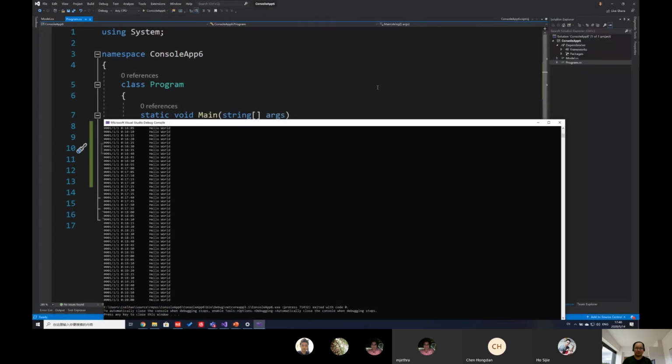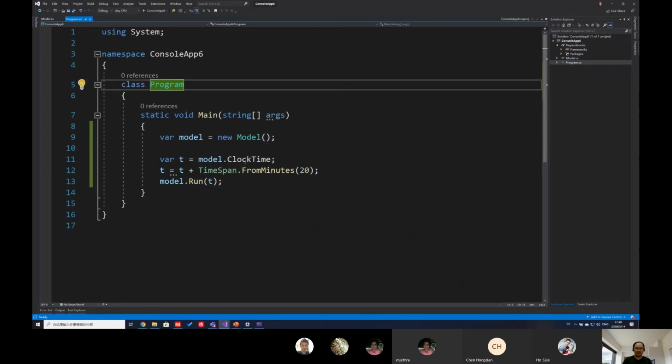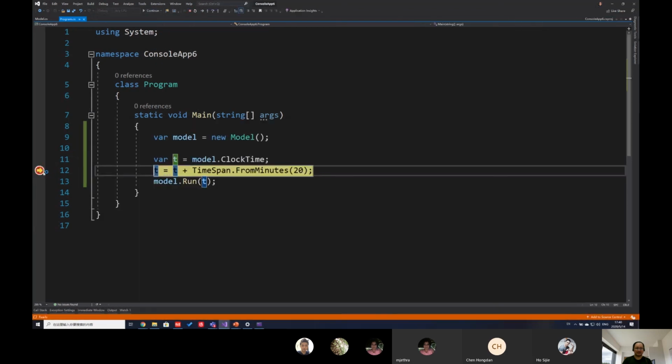So why is that so? It is because this clock time is actually a time point. So what will be this t at the beginning? You actually can break here, then you can check the value. This is debug mode, so you break here and can mouse over to see the value of this one. You can see that at the beginning, the value of this t is the 0 time of the first day.